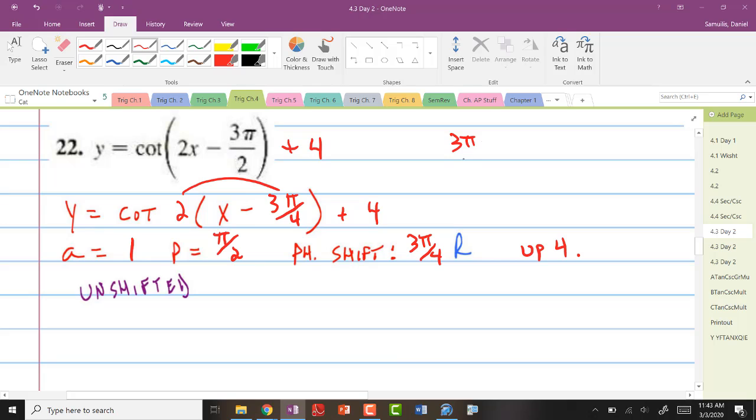3 pi over 4 is 2 pi over 4 plus pi over 4. What's 2 pi over 4, everybody? Pi over 2. So the phase shift is a period and a half. So it cuts and pastes it on top of itself and then a half of a period more. Can't I just get rid of this and just do it a pi over 4? And the answer is yes. And that's what you should do to keep your graph relatively close to the y-axis.